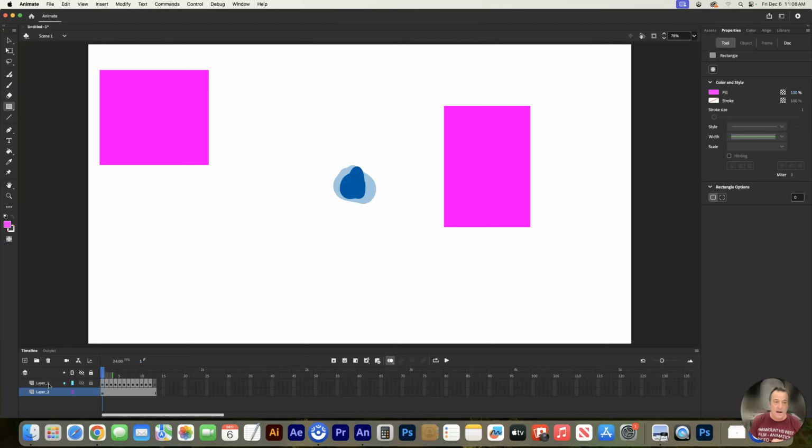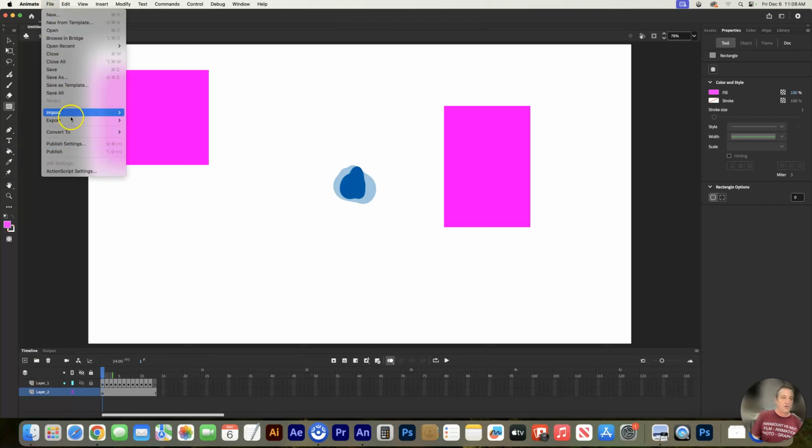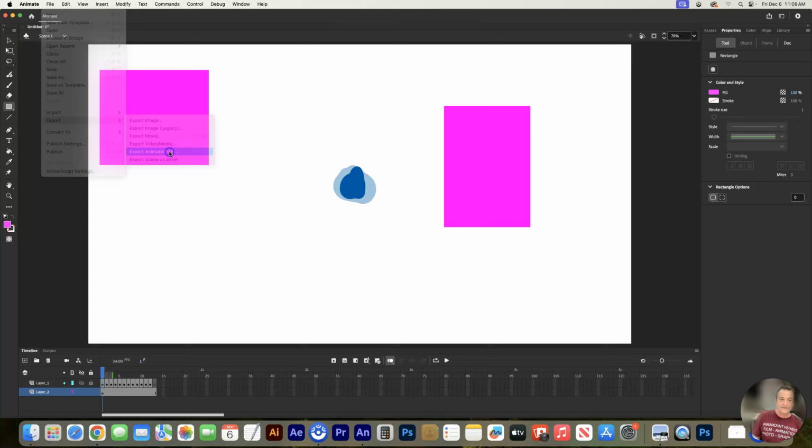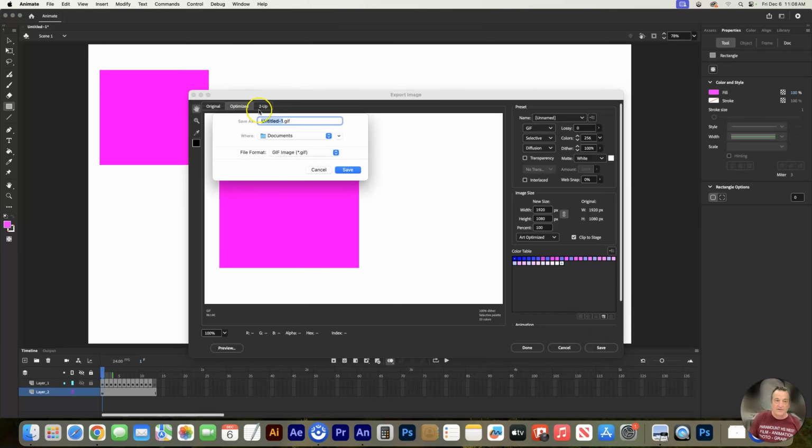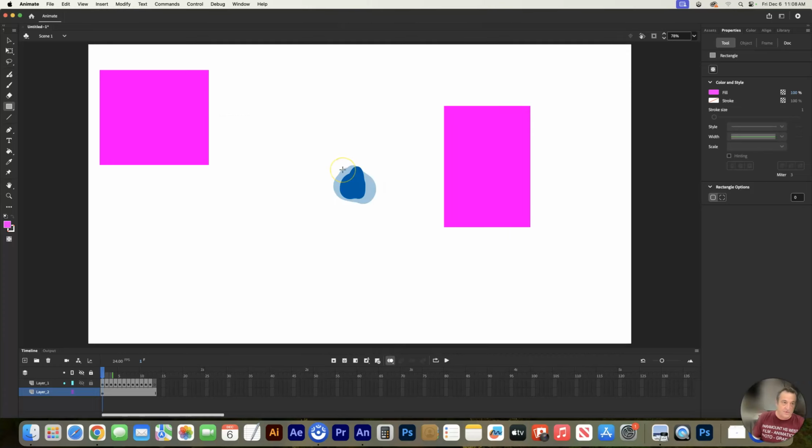All right? When you're done, you're going to export it as a file, export animated GIF, right? Then click save. You don't have to change anything here, just click save. Make sure it's called TheDot. When you go to save it and export it as an animated GIF, click save. Okay, now it's exported, right?